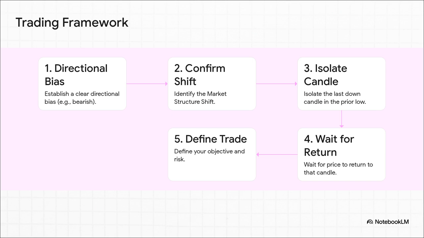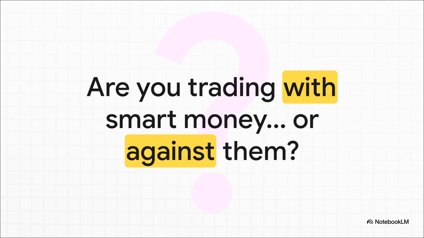4, this is the hard part. You wait. You patiently wait for price to come back to that candle. And finally, number 5, you define your trade. You know your entry, you place your stop just above the block, and you set your objective for a lower price. And you know, this really gets to the heart of the whole thing.